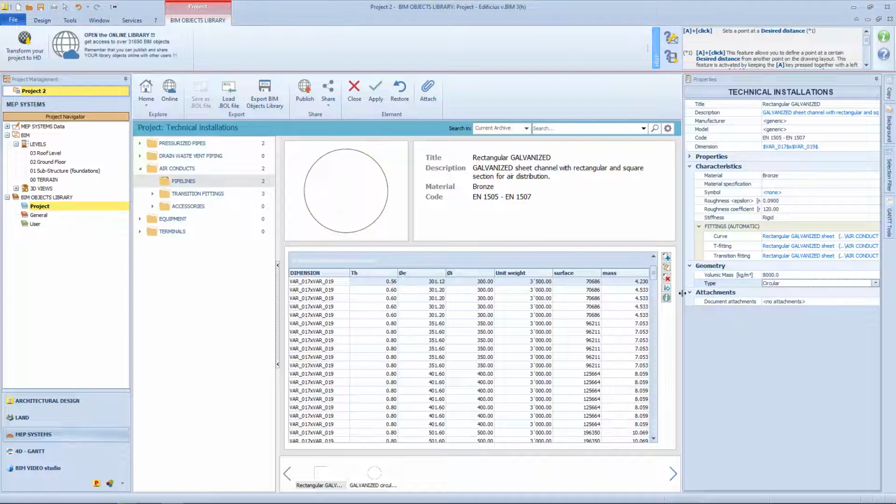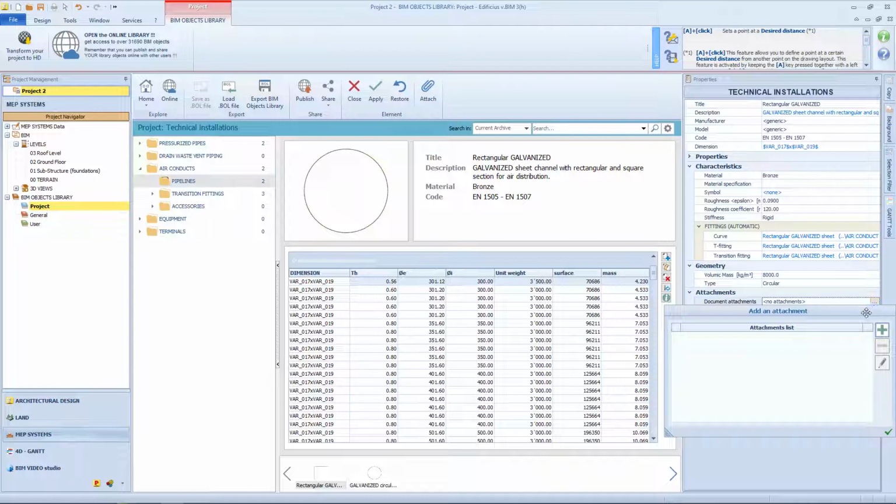If you have a technical data sheet or any other file to link to the MEP object, you can do so by clicking on the Attached Documents field in the last section of the attachments. From here, clicking on the button with the three dots opens a dialog, in which you can add a new file or a link to an internet page with the plus button.